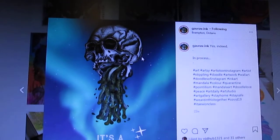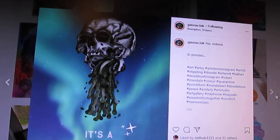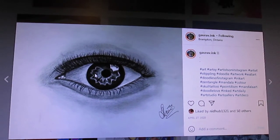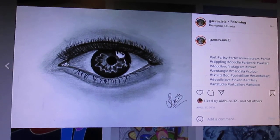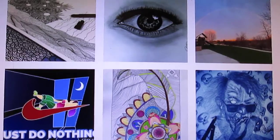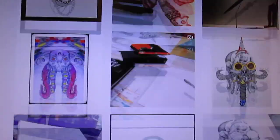There's another take, and another skull thing, and you know what, I actually like this design better. But I'm going to suggest branching out. There's an eye, and I can tell that eye, as well as that eye inside, does not look like a real eye. That's kind of neat, but I would really suggest using reference and concentrating more on trying to get stuff right than stylizing it. Yeah, there's a lot of great stuff here.